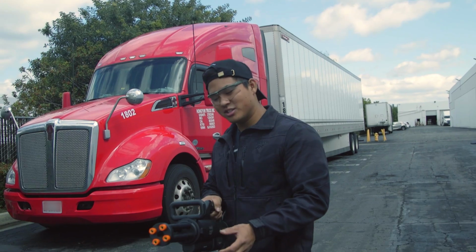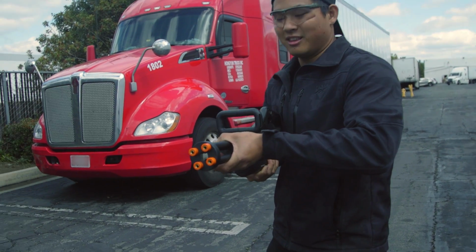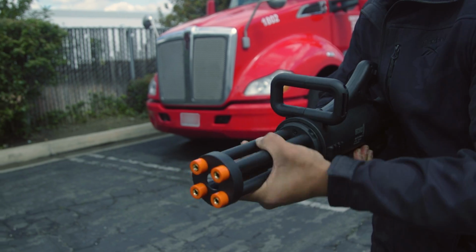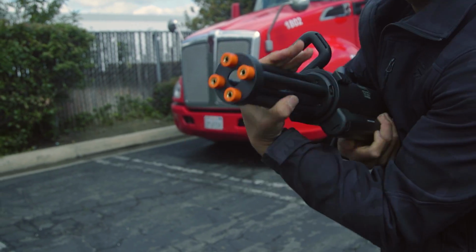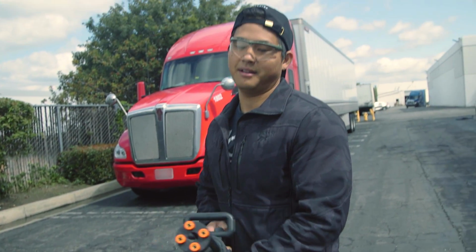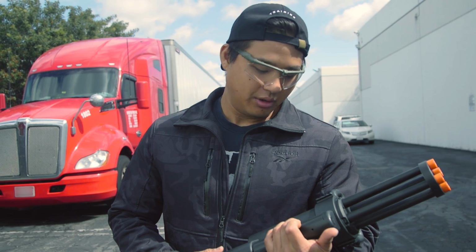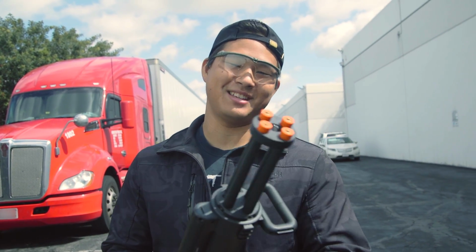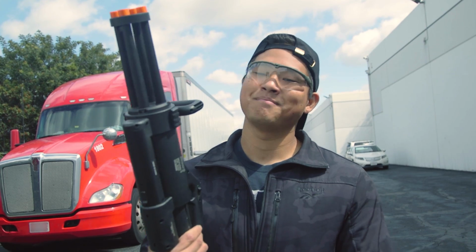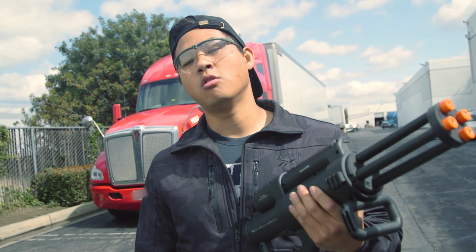Oh no, the battery is dying. It's so much fun to shoot, but just like the Classic Army, if you rotate the barrels, you can manually cycle this thing. So yeah, again, the battery's dying on this thing. We don't really have much else to say, honestly. I've been kind of dragging it out just to show you guys what this guy's capable of doing. So yeah, under $300, I don't know.